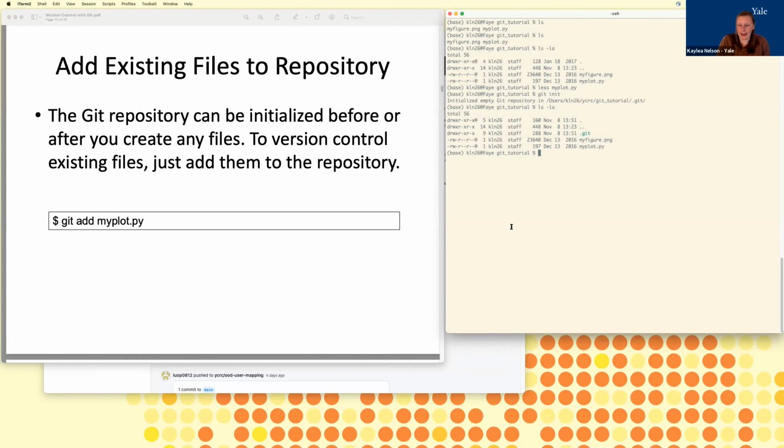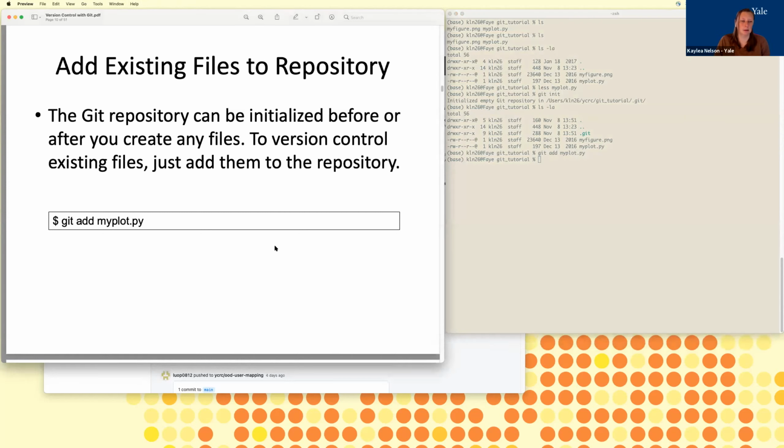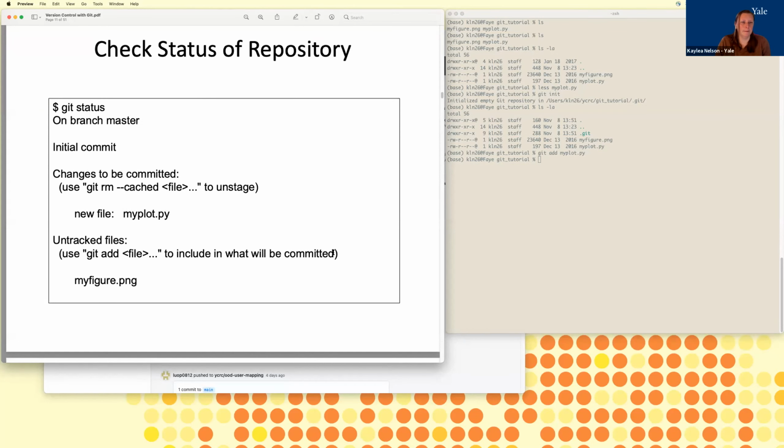All right, so how do we actually add something to the repository? Every git command is prefixed with git and then something, and then maybe something else. So git add myplot.py. We're only going to add that file, and we'll talk about why in just a second. But for the moment, just do git add myplot.py. That just says, git, this file is something I want you to track. That's the technical Git term. Basically, be aware of it.